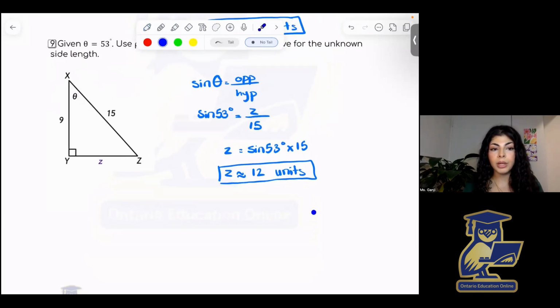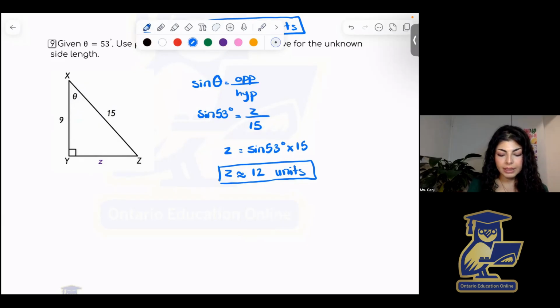And just one last question I'm going to leave you with, as you saw some of these examples, is whether I needed to give you both of these side lengths for you to determine theta, or was it enough for me to just give you one of them? Consider, for example, if in this case, I didn't give you this 9 here. I can even white it out there. As you can see, even without that 9, I'm still able to follow through with this solution because I only really needed the 15 and the angle.